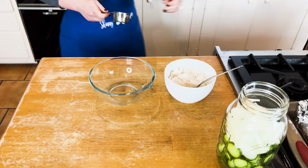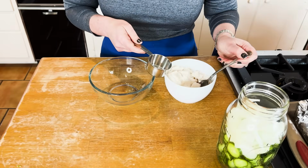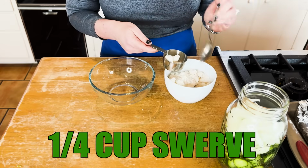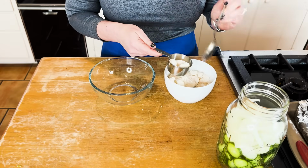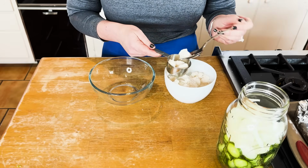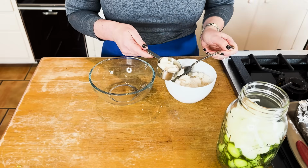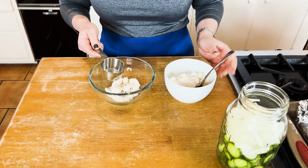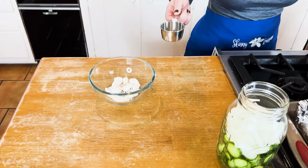Grab yourself a bowl, one that's safe to use in the microwave, which most of us have nowadays. And we're gonna add to this a 4th cup of our granular swerve. And you can kind of see that mine got a little bit hard. Don't throw this away if this happens. There is talk that says that, hey, you can microwave it on 10 to 30 second increments and it will help break it down and make it easy to use.